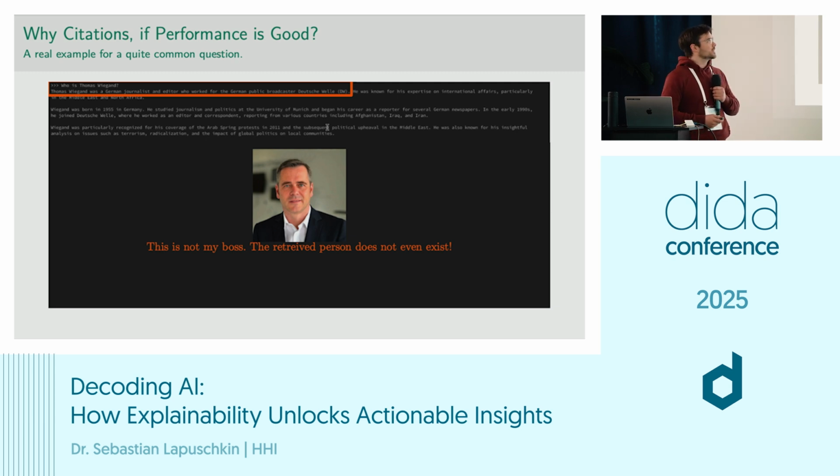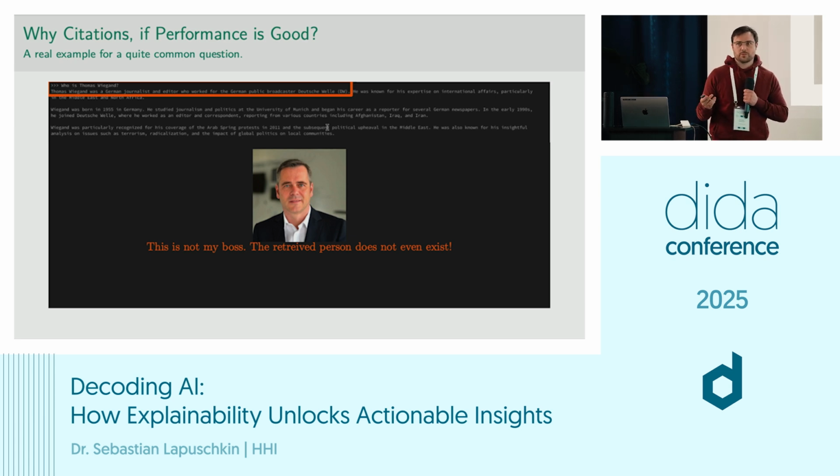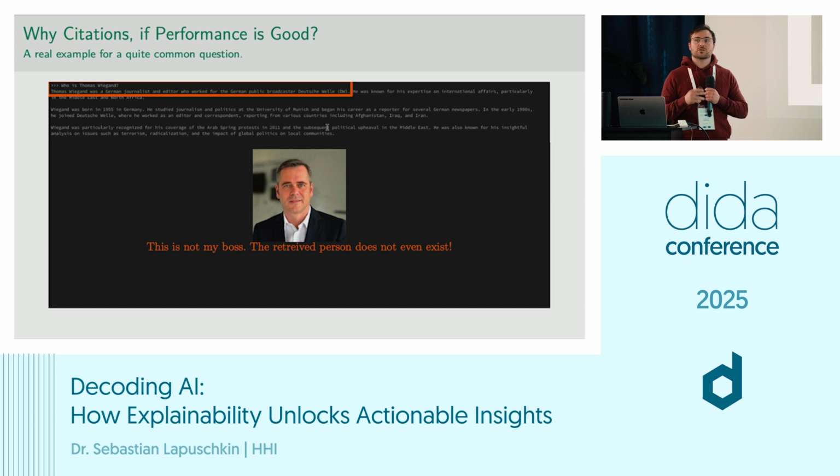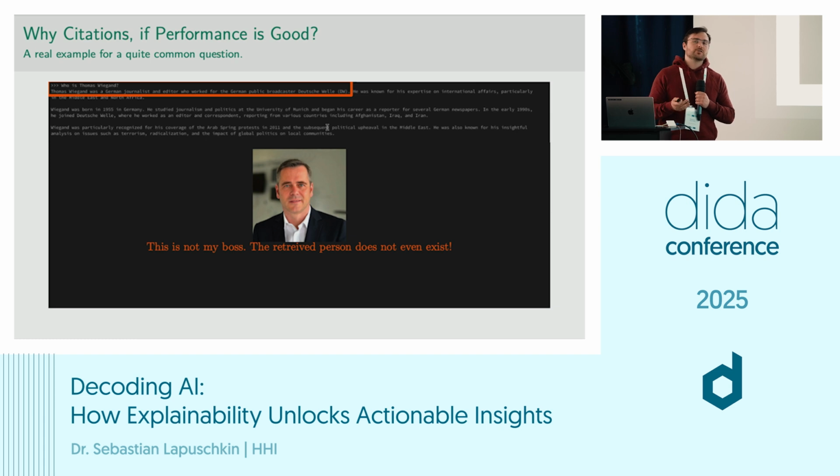And the interesting point is, for one, this is not the person I was looking for, given the context I have provided to the model, which was Wikipedia, where he has an entry. The second point is, if I try to find out whether there's a Thomas Wiegand actually matching this description, there is not any Thomas Wiegand existing like this, right? There is no journalist, no one working for Deutsche Welle, no one remotely in this area. So the text is written quite well, it's written convincingly. I could believe it if I didn't know it was wrong. And this alone is a problem, but it's not as severe at this current stage.